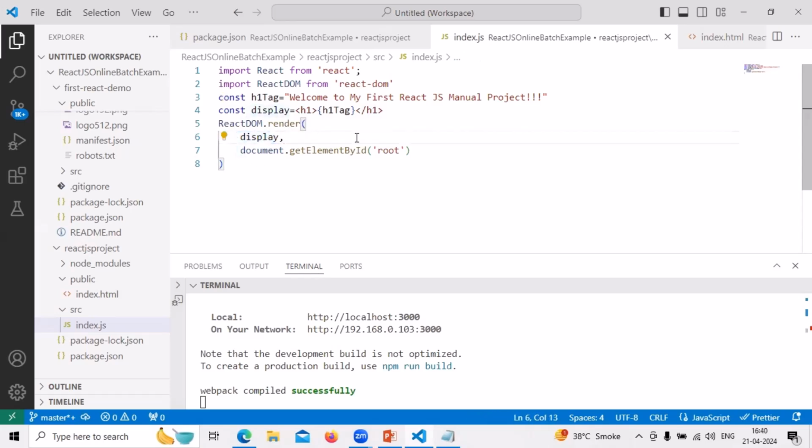In the render method, how many parameters can we pass? We can pass 2 parameters. One is the variable, or the message or the content which you want to represent. And second is where we want to represent the content, that we have to write. Okay, understood everyone? Is it clear? Yes.